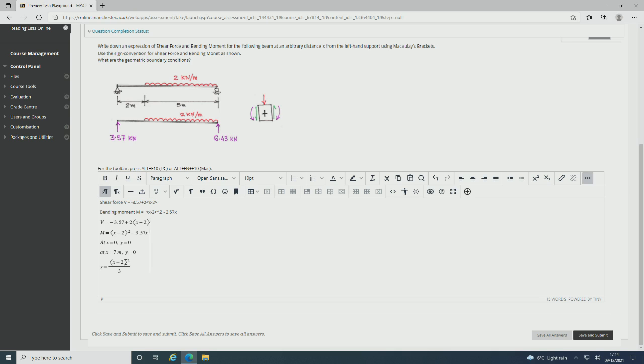And then finally, second moment of area. Now, second moment of area, of course, you will have your books and everything next to you. So the only thing that I'll probably be concerned with for the test tomorrow is the rectangular section with width B, and if the height is h, then the second moment of area about an axis going through the middle would be BH cube over 12. That's the thing that I like you to remember.